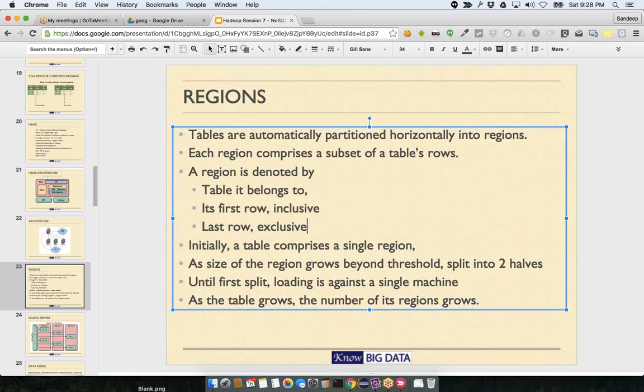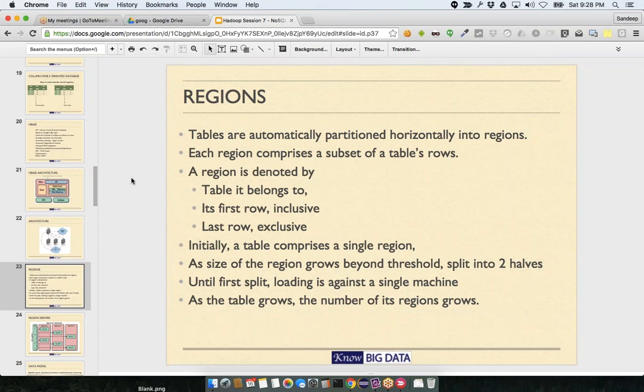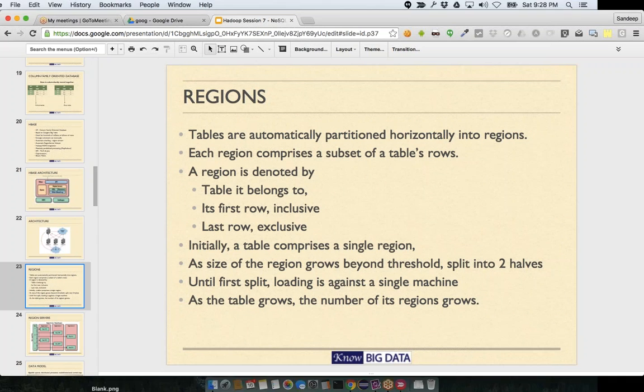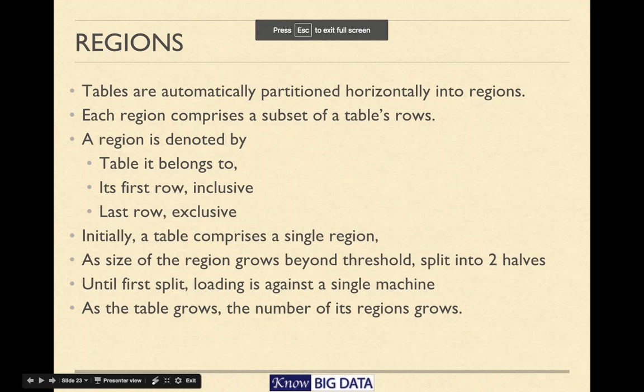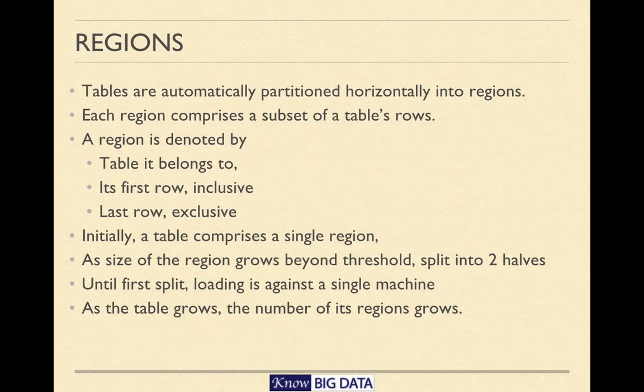So now let's go through these definitions, and then we will try to understand it further. All right. So a table is automatically divided into regions. By default, there is one region in a table, and afterwards it keeps breaking down into multiple partitions.